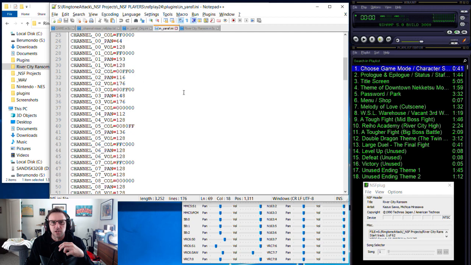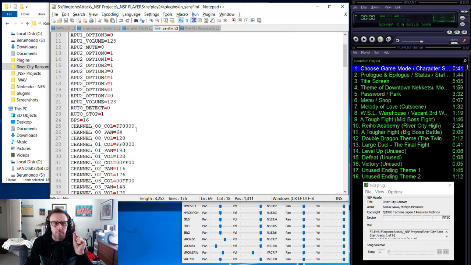The other really nice thing about this program is you could use the UI to get a rough estimate of where you want to do the panning. And then you can come into the actual INI file and adjust exactly where you want the position to be on the slider.